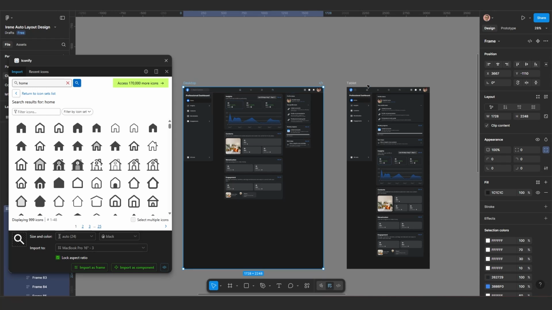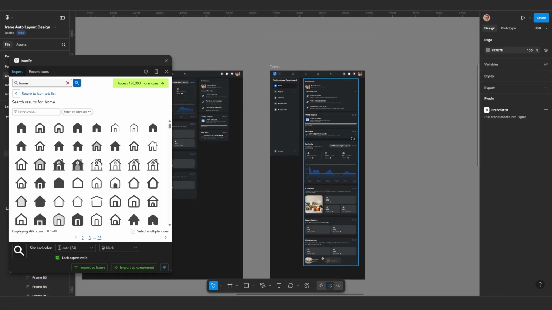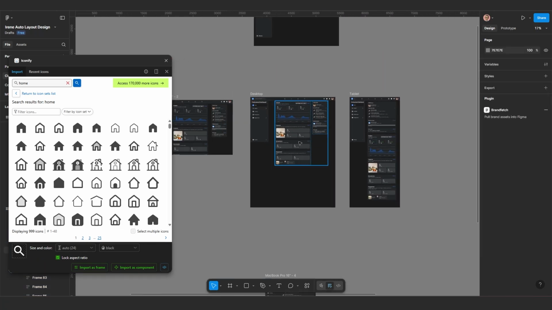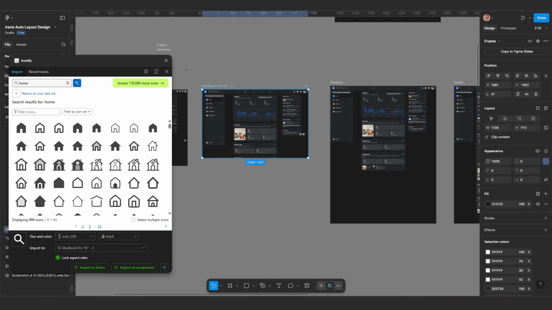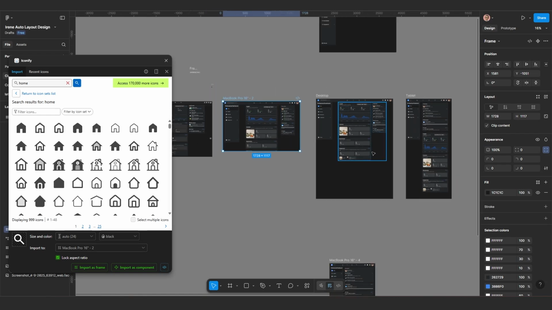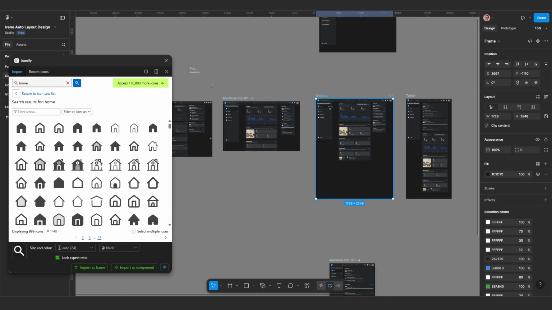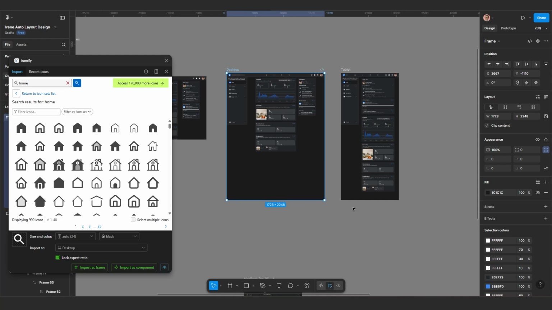So, desktop, tablet. Now what we can do is link them up, so that whenever you resize like this, it behaves the way it's supposed to behave. Okay, I think this is the one we're working with. Whenever I resize like this, it should adapt to this screen. That is where this plugin comes in.